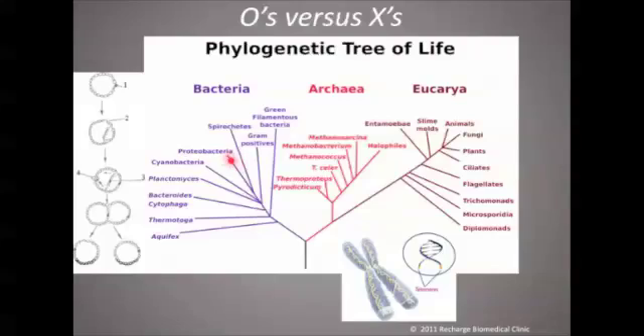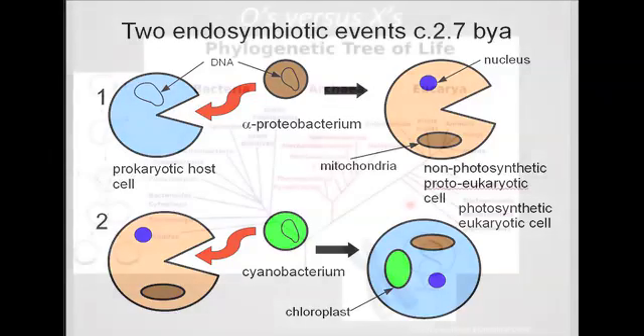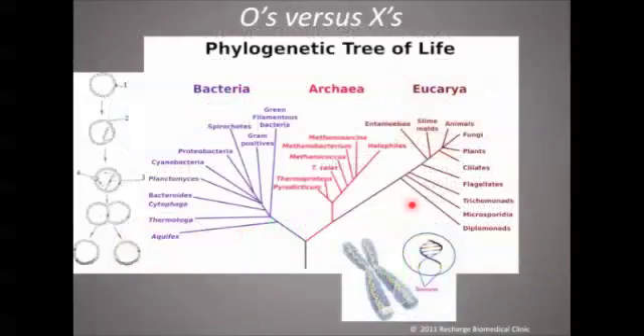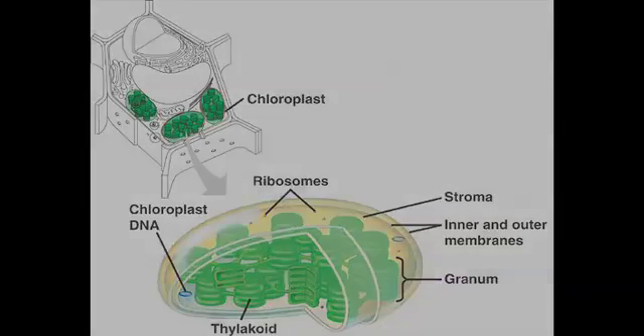The problem with being this simple is that you don't get organized — no group behavior or specialization. What happened in the course of life on Earth was something called symbiogenesis, which means mitochondria were little bacteria that got swallowed up by another organism, and that allowed for plants and animals. The chloroplasts, which convert sunlight into energy, were swallowed up by algae, and then the mitochondria by more of the animal things.